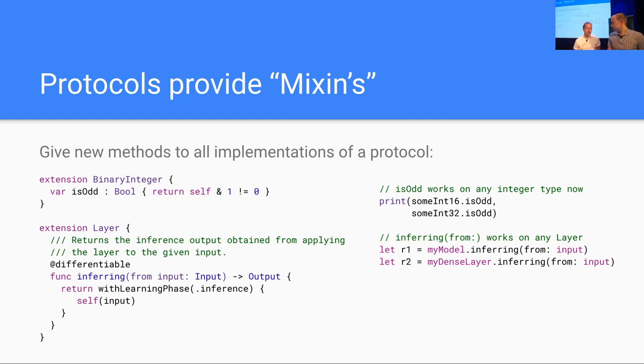Yeah, I mean, it's like Python's monkey patching, which we use all the time, but A, it's not this kind of hacky thing with weird undefined behavior sometimes, and B, we don't have to monkey patch lots and lots of different places to add functionality to lots of things. We just put it in one place, and the functionality gets sucked in by everything that can use it. Yeah, and remember, extensions are really cool because they work even if you didn't define the type.